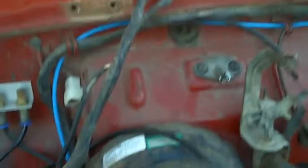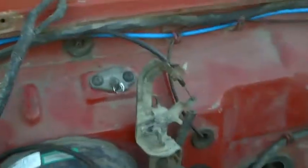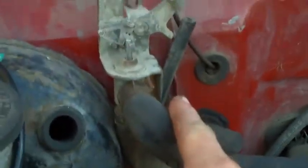Oh, and I just moved the heater tap just up a little bit too, so it's all out of the way. Just on that bolt where the old one was, I just moved it up one bolt.